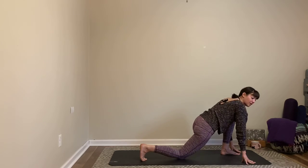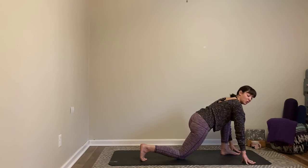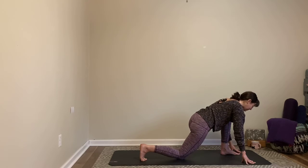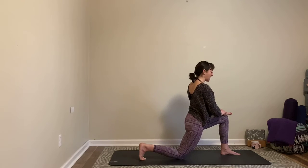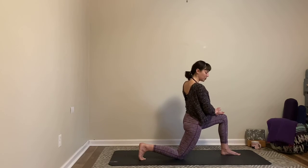Draw your inner thighs together. So your hips are probably going to come a little bit back as you press down firmly into your left heel. You're going to see if you can lift yourself up, hands onto the thigh. Press your left palm onto your leg. Press your right palm on top of your left palm.